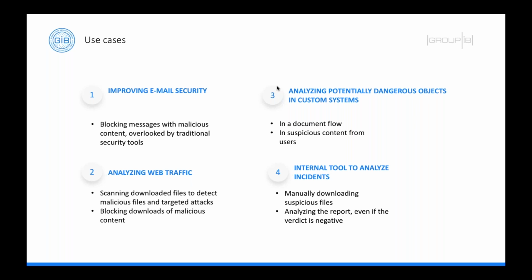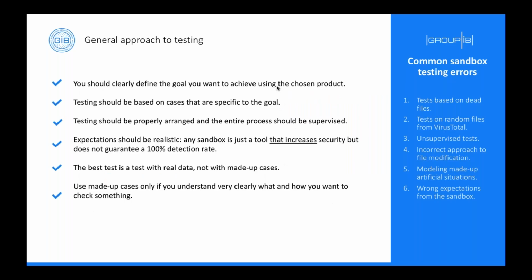The fourth use case is to use it as an internal tool to analyze incidents: to manually download suspicious files, analyze them, and understand whether the verdict is positive or negative in terms of it being malicious. So, using it as an internal tool to analyze different incidents. I'll now hand it over to Nikita to go over some of the different test cases.